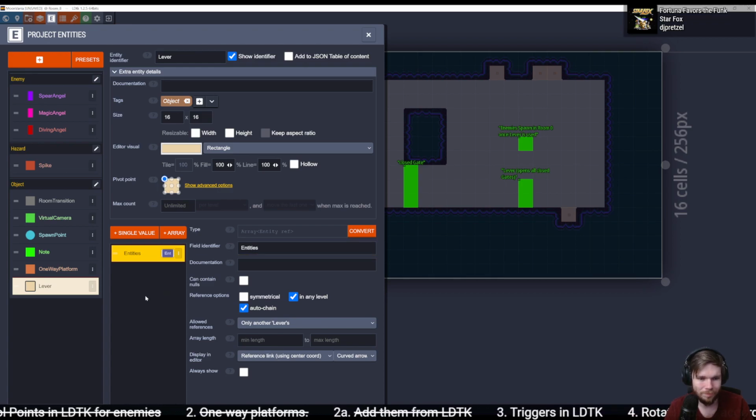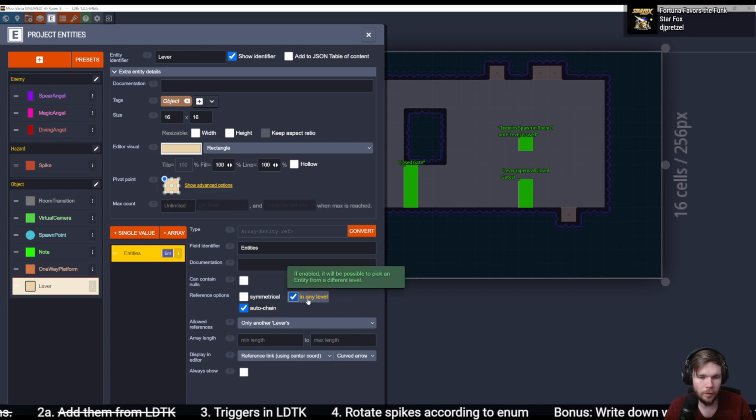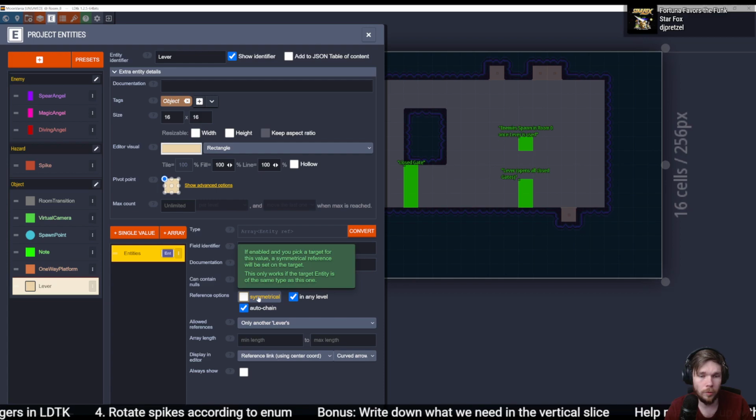Entities. If enabled, if you place a compatible entity right after placing this one, this field will automatically reference a newly added entity. Enable, it will be possible to pick an entity from a different level. Symmetrical, if enabled, pick a target for this value. A symmetrical reference will be set on the target.